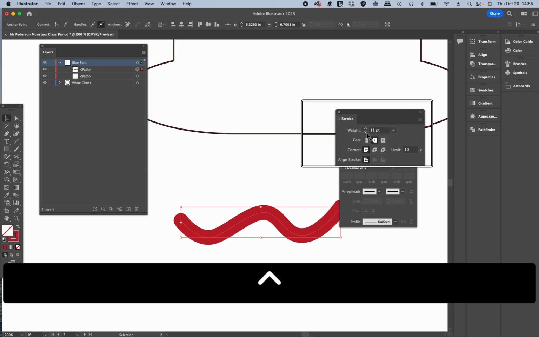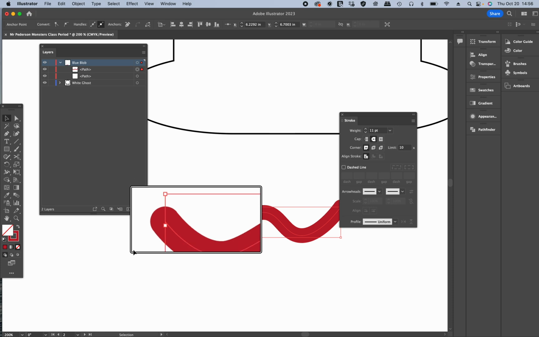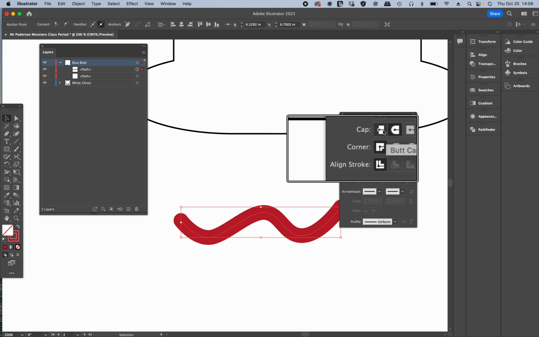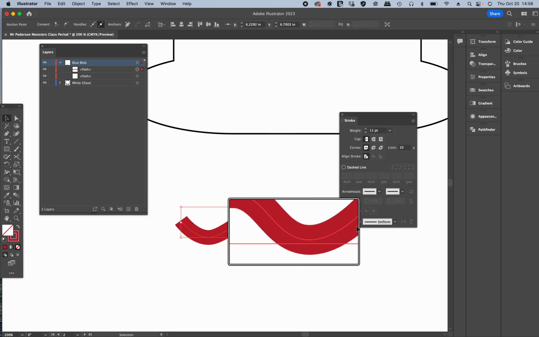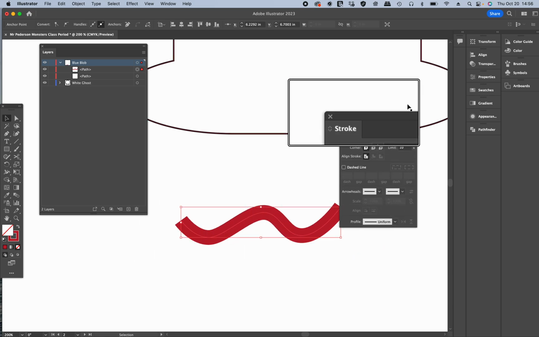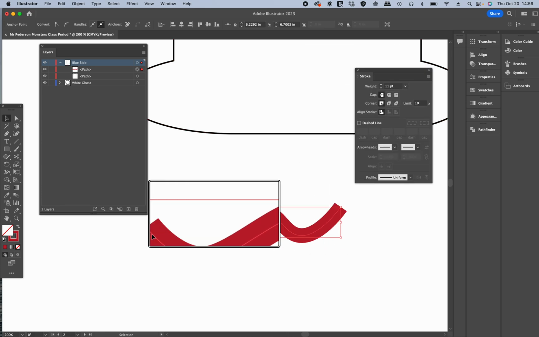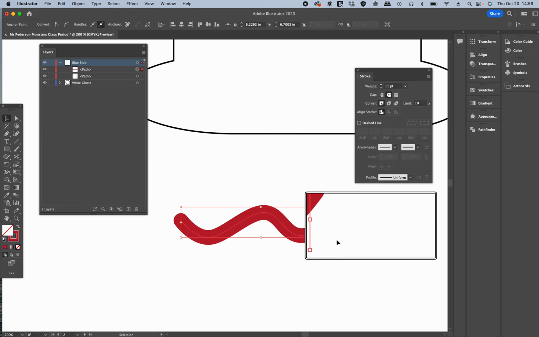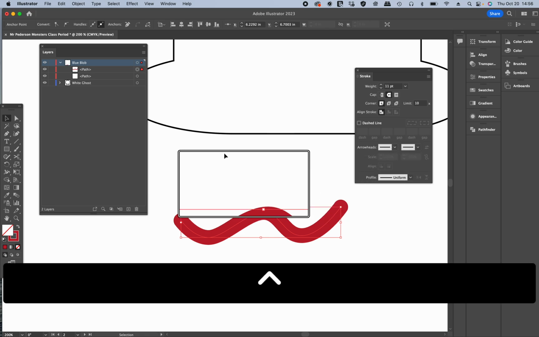But there's our weight again. That's the weight. Right below the weight is the cap. And this right now is set on a rounded cap. Right here. I'm going to turn that off. And now you can see that the edge, the cap of the line that we've drawn is square. It's squared off. If I go back up here, watch those corners as I click on the rounded cap. They go back to round. All right. So that's where we were messing up a little bit.